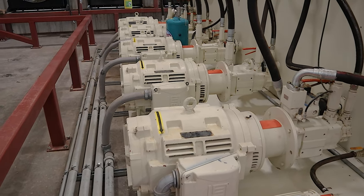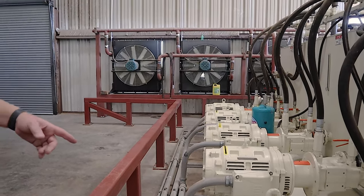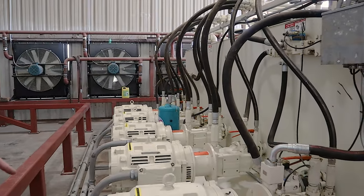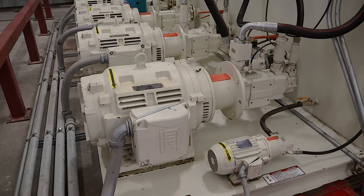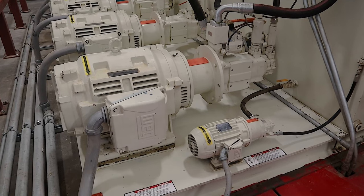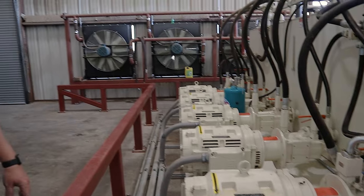Anyway, 1,025 horsepower total. And I'm like, this looks kind of funny, having a great big motor right next to a little one. But this little motor, of all things, provides all the pressure to the valves. So without that little motor, none of this does anything. I'm like, you've got to be kidding me, you know? It's always the small guy making the operation run.